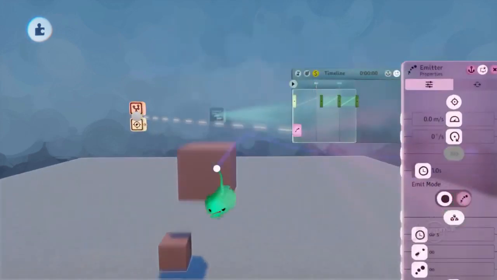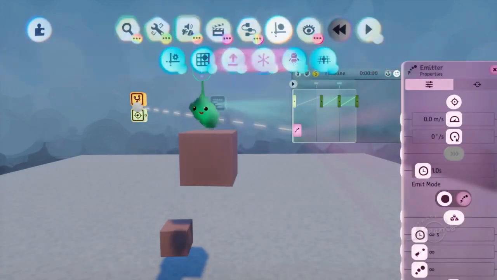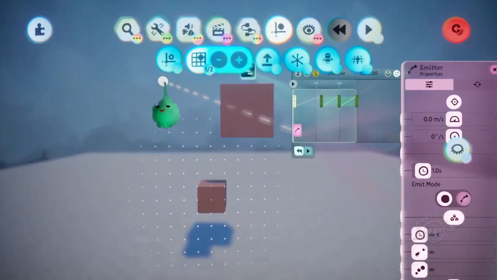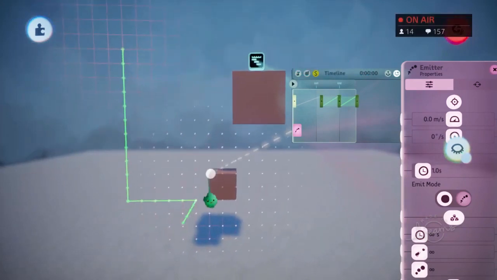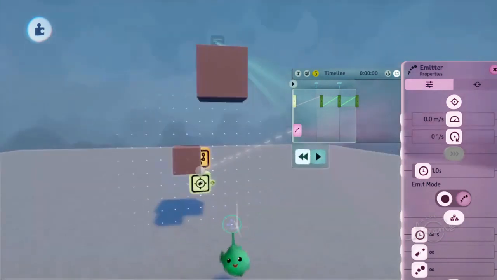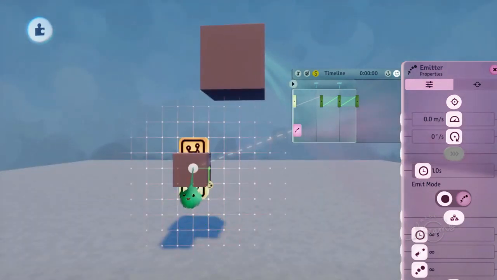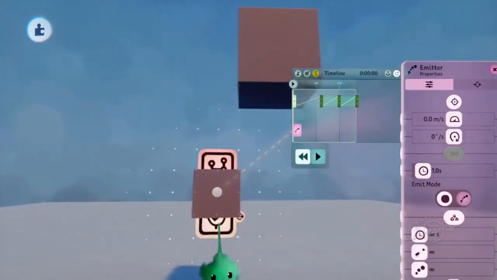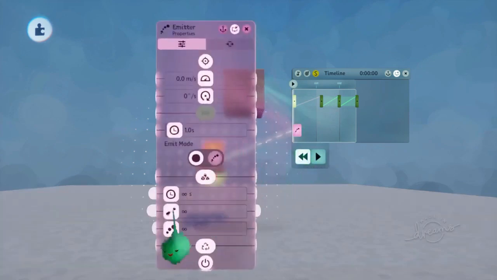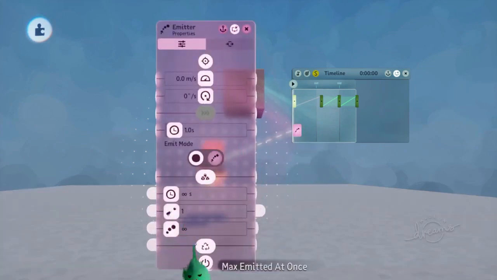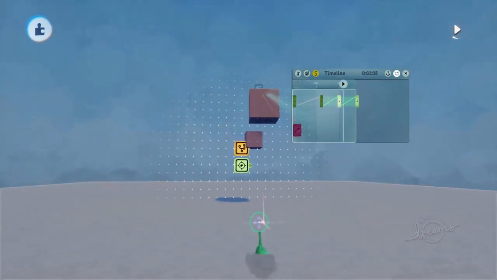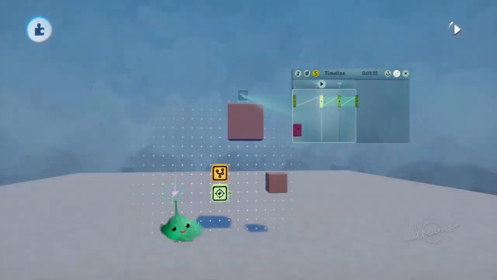And then we want to move it so that it emits in the same position as that foot. So I'm going to use the grid and use L1 and triangle to grab that grid, and then move this around to match the center of it. Like that, and use triangle to snap it onto the grid again. Cool, so now, we only want one of these at a time, so let's actually put max emitted at once to 1 and recycle on. So every time it emits a new one, it will just delete the old one. Yeah, so it's emitting there basically.